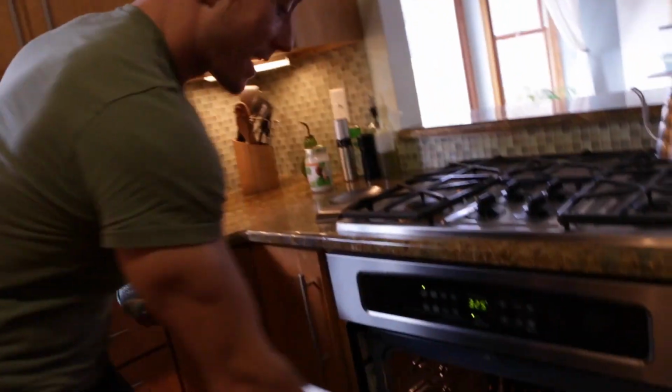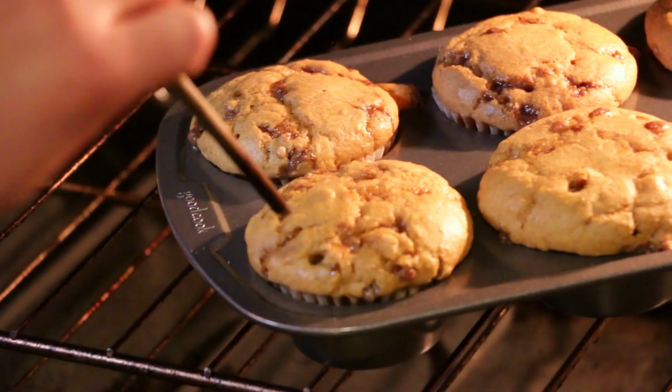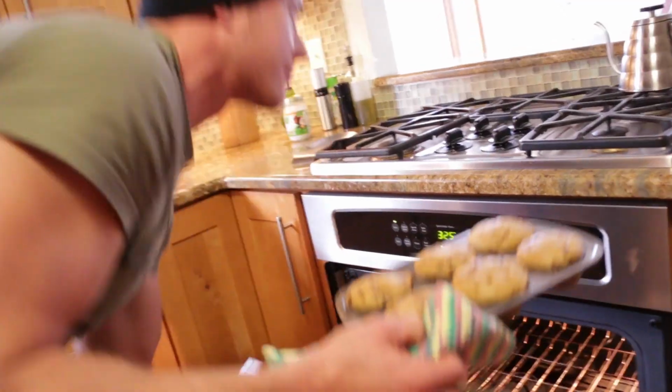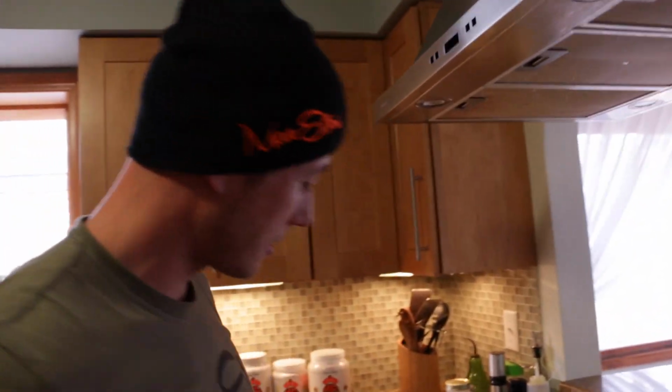All right, so our Max muffins have been in here for actually 25 minutes now. I think I kind of underestimated how the sweet potatoes would change the consistency. But you look, now that's coming out clean, which means it's done. All right, we'll let them cool off for a minute and pop them out of there.